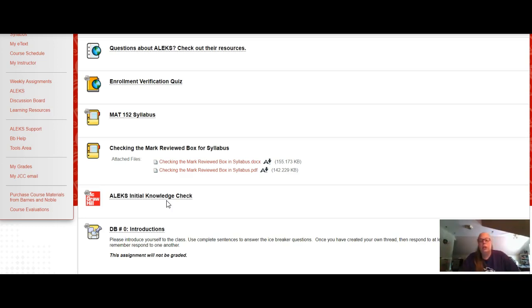Once that's done and your pie is set up, you're always going to have some work to be doing in your pie. Now, pie is just practice work. I'm not exactly sure what that acronym stands for, but it's just practice work. There are 4 grades that say ALEKS Pie, and they're due, I can't remember. You can see what they are, though, over in the ALEKS program when they're due. You can look on the calendar.